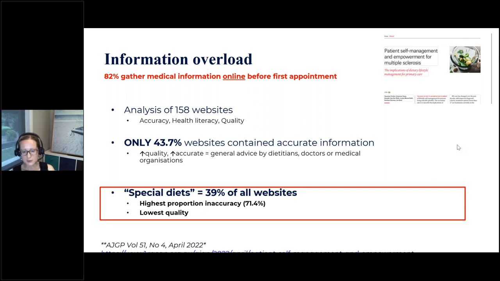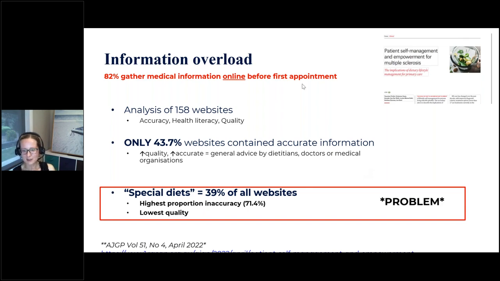One thing we did also find is those websites that had those special diet recommendations were generally the ones of the lowest quality. And that's a big flag, a big point to really reiterate today, because be cautious of what you're reading, I guess, is the point that I'm saying, particularly for those of you who are new to the process. Be aware of what you're reading, be careful, critique everything that you're coming across, and particularly what your family and friends tell you, because there can be some real doozies that come your way.